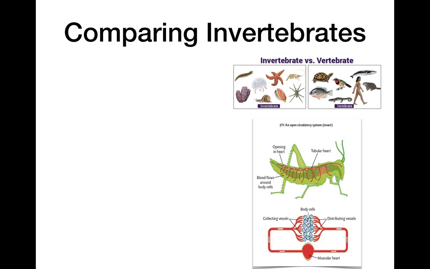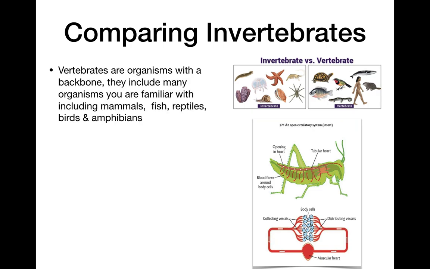I don't want you to be so focused on human physiology that you don't learn anything about other organisms as well. So we can talk about vertebrates versus invertebrates. Vertebrates are organisms that have a backbone, which the name makes sense with, since vertebrae means the parts of our spine. A lot of the things you think of when you think of animals are going to be vertebrates. So mammals are vertebrates, as are fish, reptiles, birds, and amphibians. Here are some examples of vertebrates.